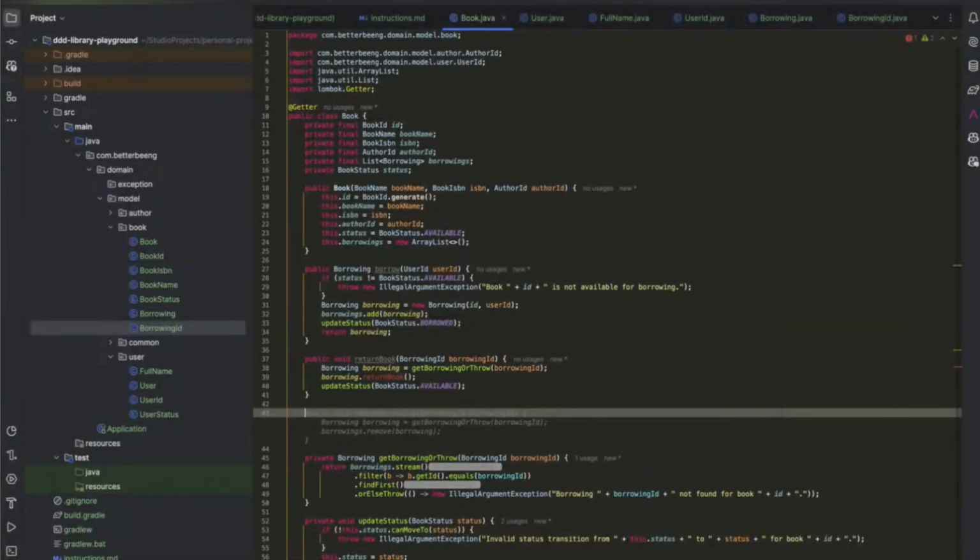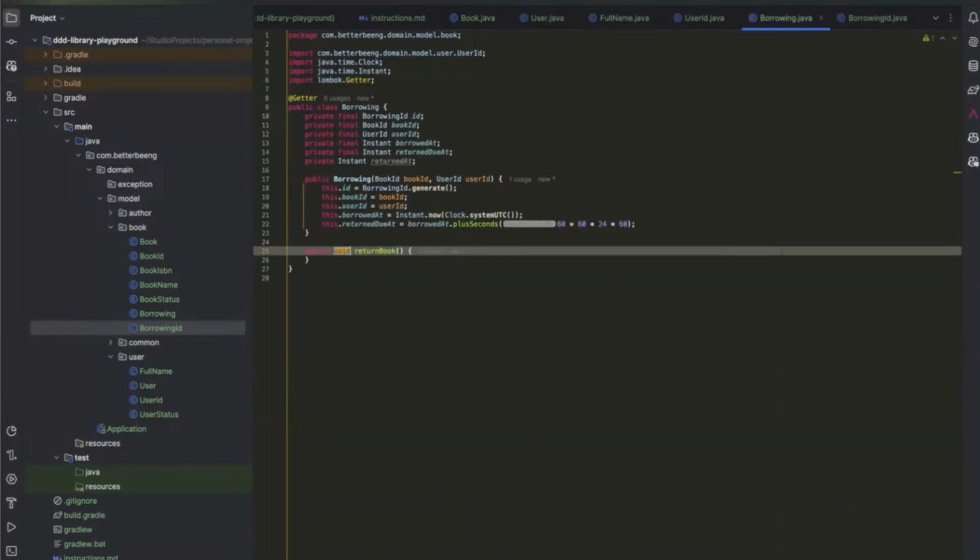Because the validations, all the domain logic, not all the business logic, but all of the core validation belongs to the domain itself. Everything that is related to making sure your entities are in a valid state. And now when it comes to orchestrating that, this is the responsibility of the application layer, not anymore the domain itself. So, right. So you can borrow a book, you can return a book.